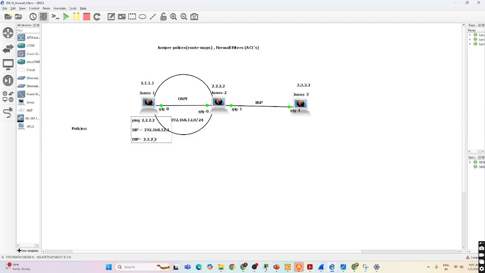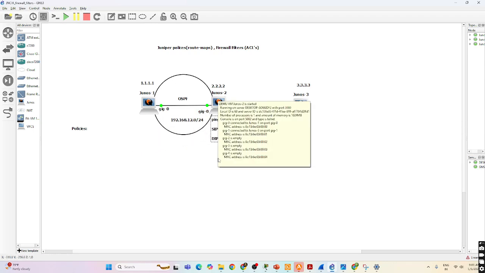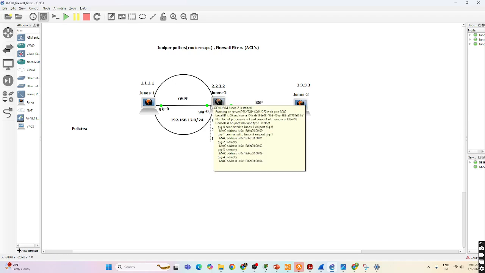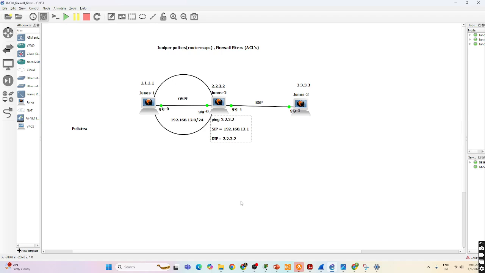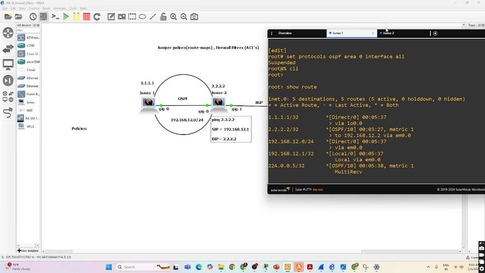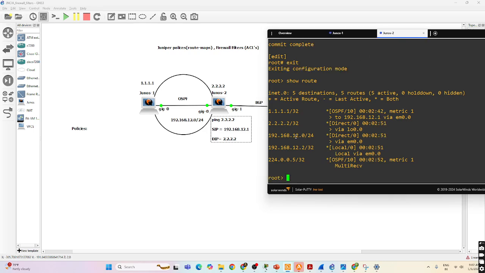Now this packet will exit through this gigabit 0/0 interface, and the packet will arrive on Junos 2. Now what will it check? It's a delivery boy, right? Delivery boys check the destination address only, not the source address. So this also will check the destination IP address, 2.2.2. It will check whether 2.2.2 is in my routing table or not. I am on Junos 2. See, this 2.2.2 is there in my routing table. It's my IP. Then it will give a reply.